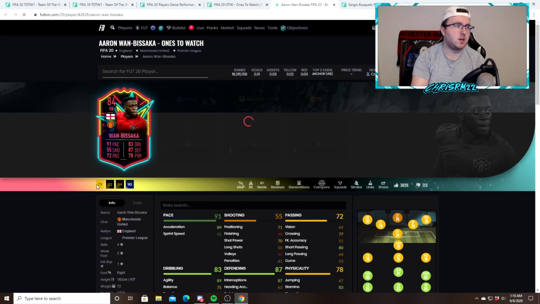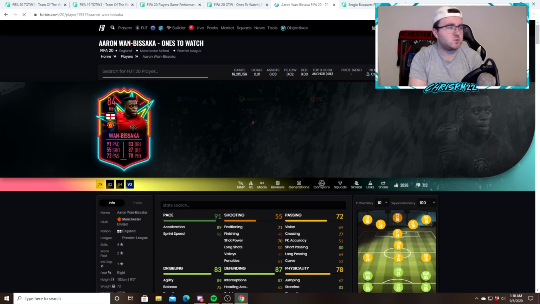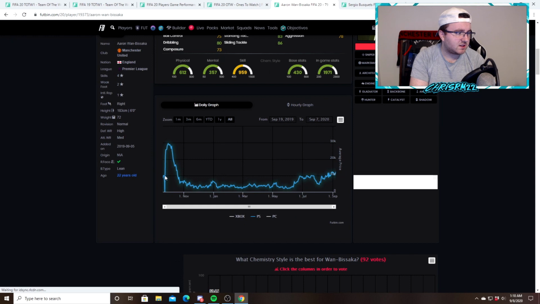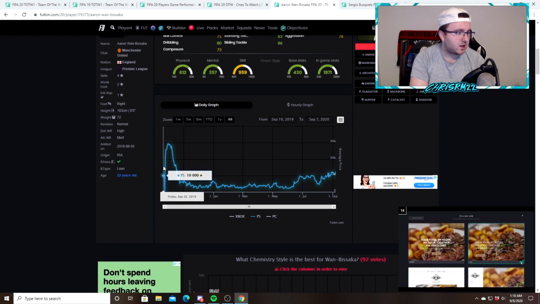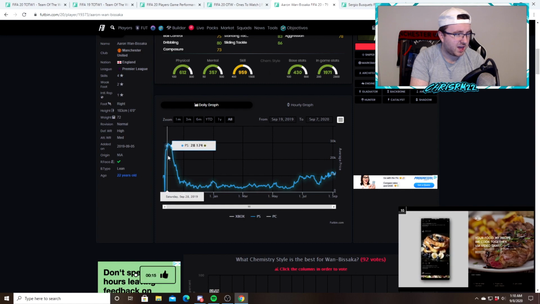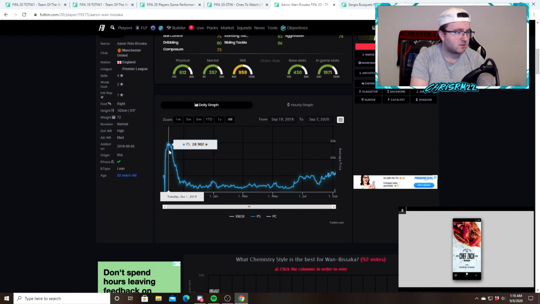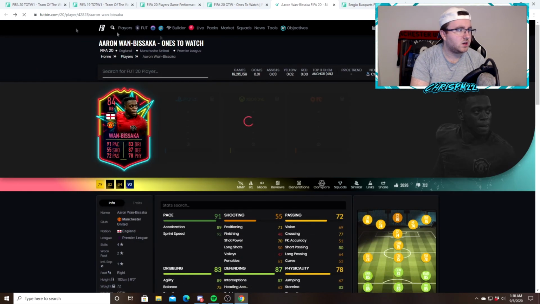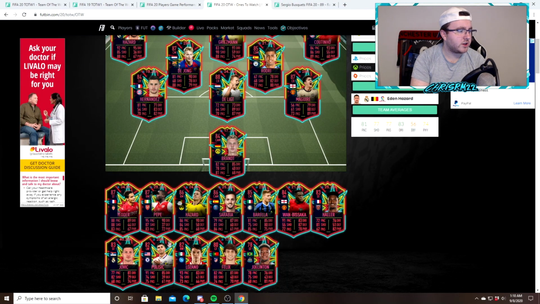So a guy like Wan-Bissaka here, he was extinct for a little bit, but this was the most obvious investment, and he still did pretty well. He was extinct at 10,000 coins for a bit, even buying him at, let's just say, probably 15 to 20k, right? He still goes to like 30k on October 1st. He still hits around there with lazy buying, obviously. So that's Wan-Bissaka.